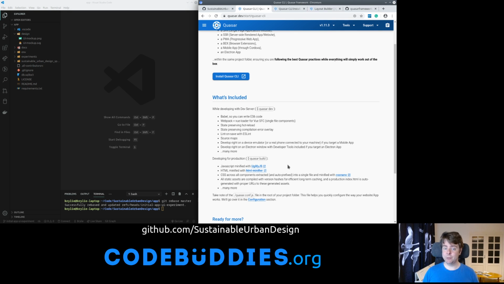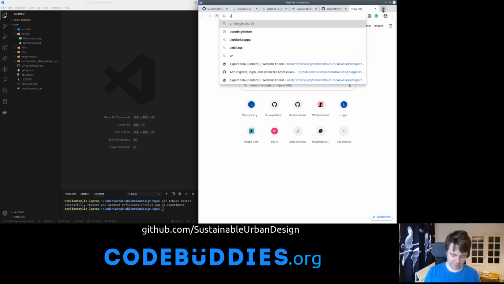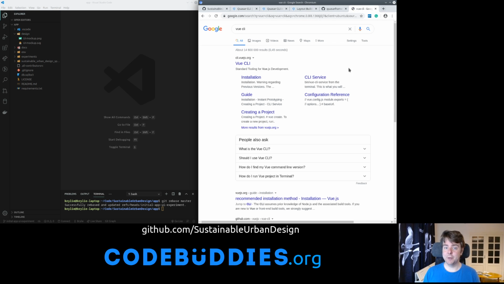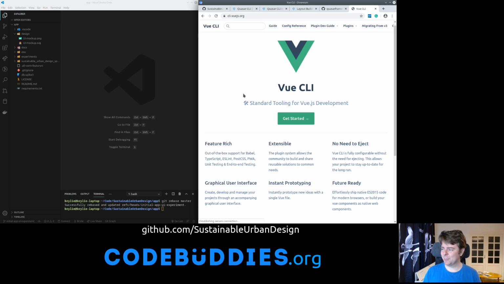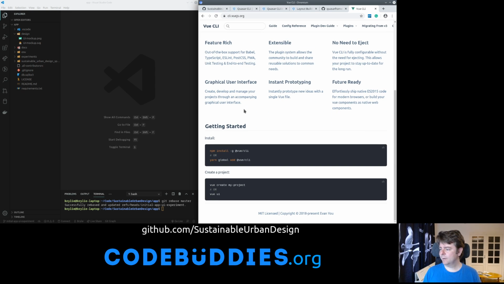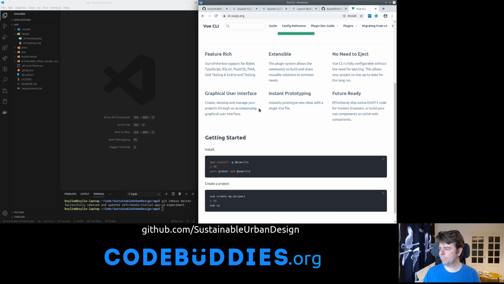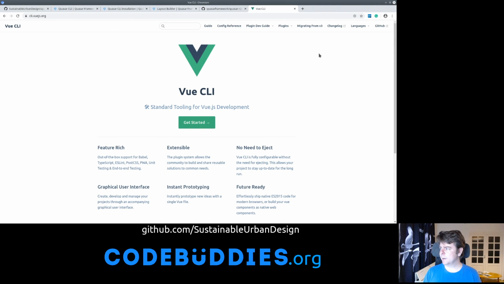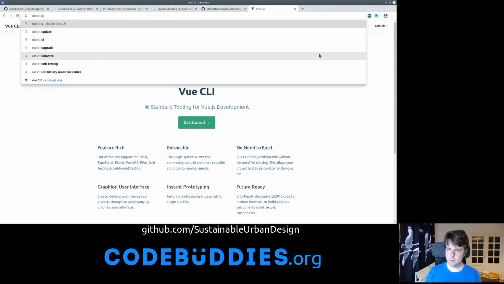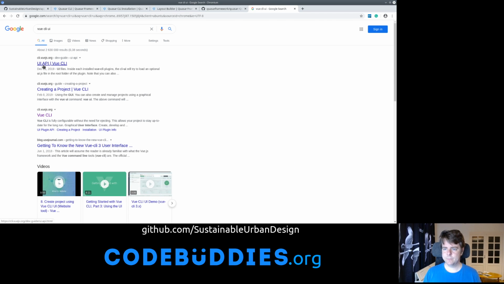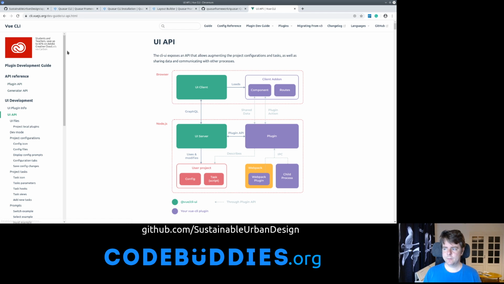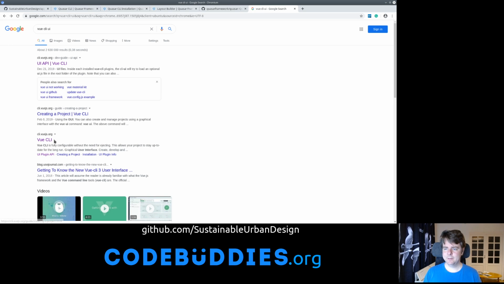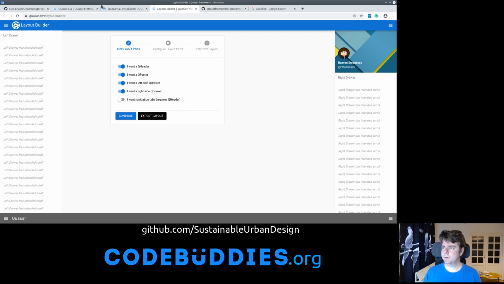The Vue CLI is cool too, and they have this nice user interface, which is maybe a little bit of a crutch, but it's just an example of how they're like so user focused. I don't see if there's a screenshot of that, but in any case. No. So let's go with the Quasar, just for now.